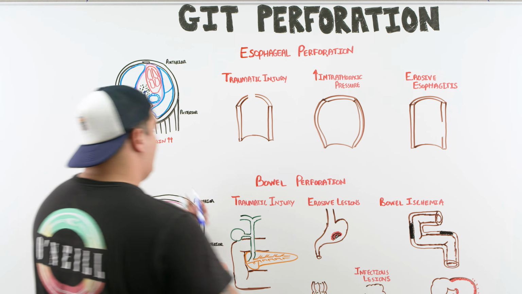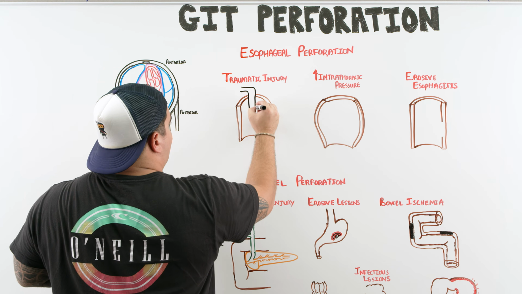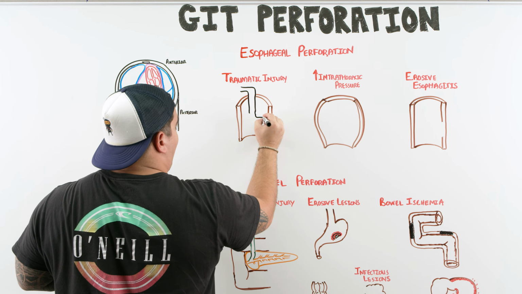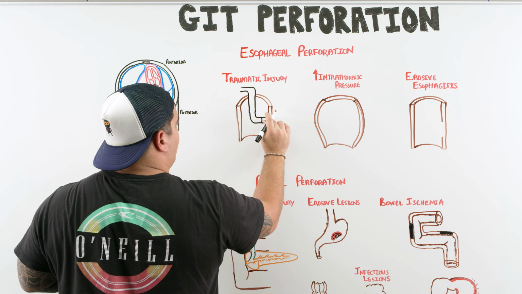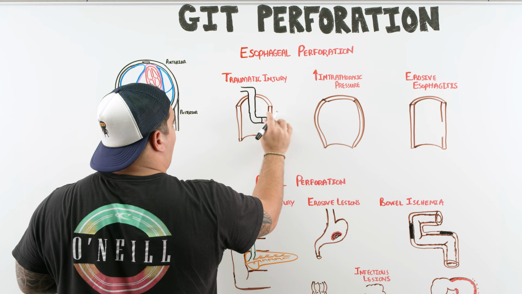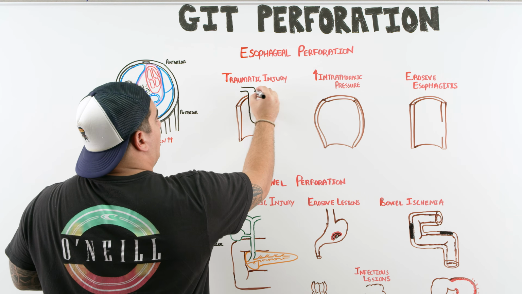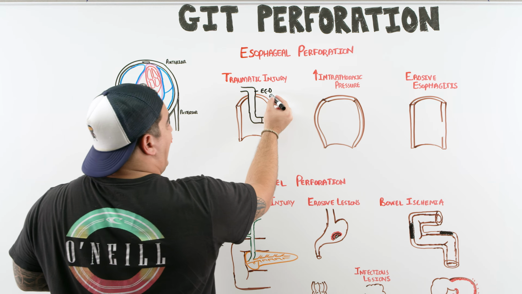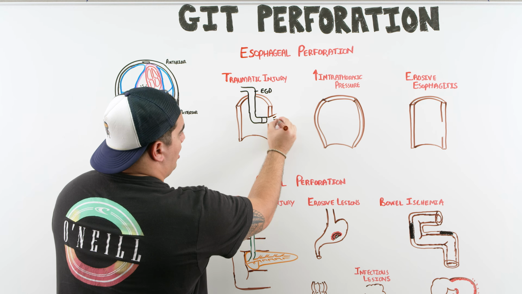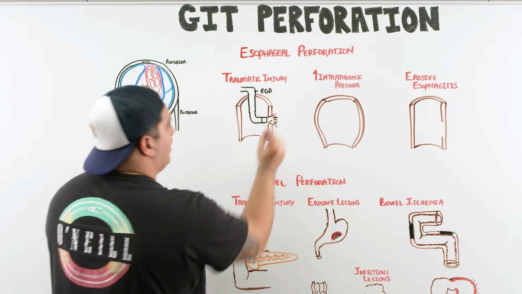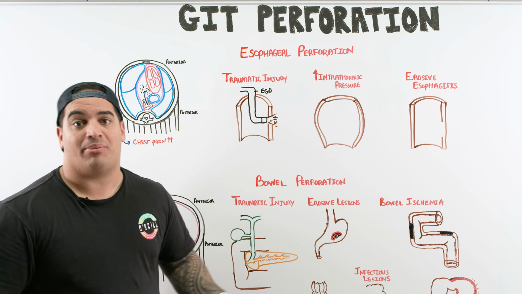Oftentimes this is pretty easy in the sense that, in patients who have, let's say, upper GI bleeds, and they have to get scoped. So we send this little scope down, and sometimes, unfortunately, this scope can potentially hit the wall of the esophagus if we're doing an EGD. We call this an EGD, an esophageal gastric duodenoscopy. Sometimes if you abut this wall and hit this wall, it may literally cause perforation. This is a really, really important one. Oftentimes this can happen just naturally, iatrogenically, as a part of the procedure.